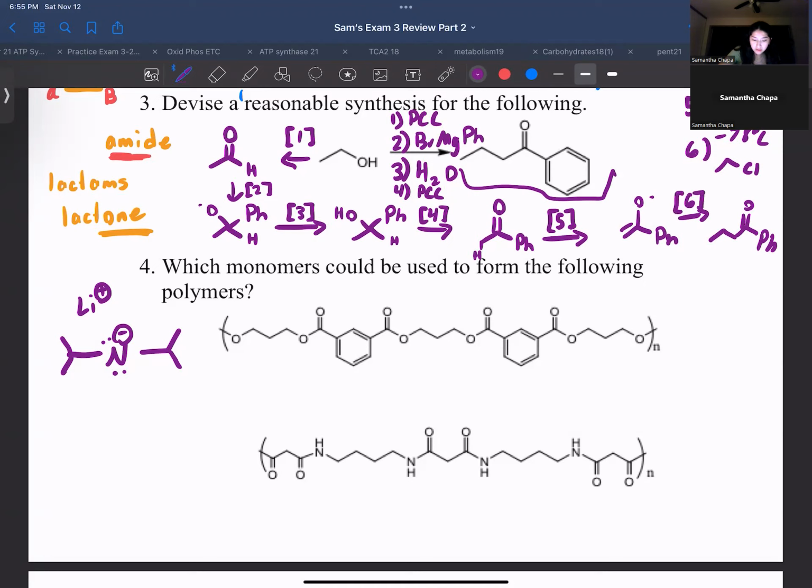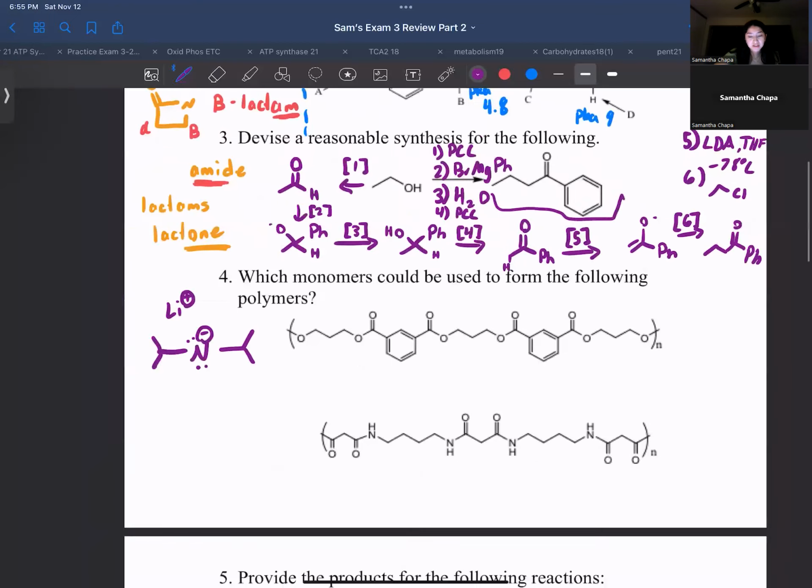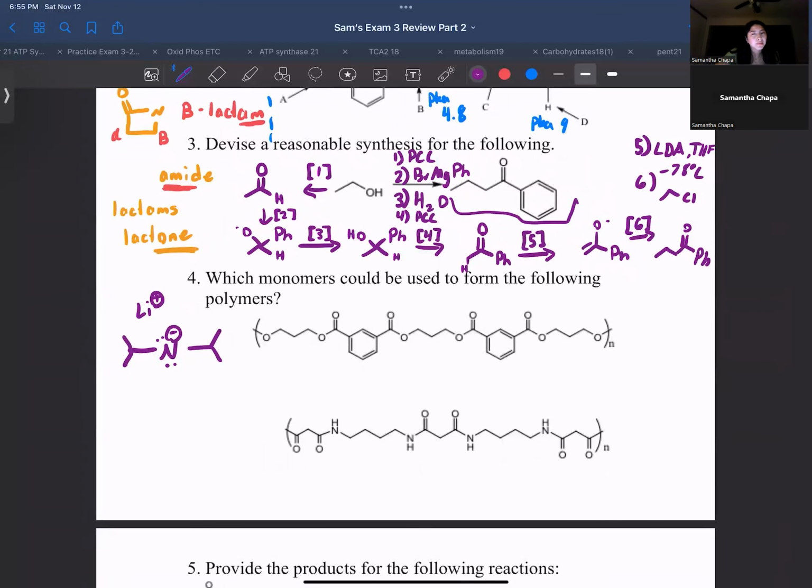So hopefully you're reminded that we have PCC that we can handle, and you can do your organometallics too. There's lots of things you could have done with this one. You could have done a Friedel-Crafts kind of reaction. Anything you can do to form that reaction doesn't have to be what you've learned in this chapter, but that's what they're trying to make you do. If you know another way to do it, just do it.